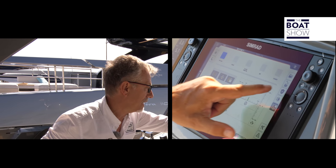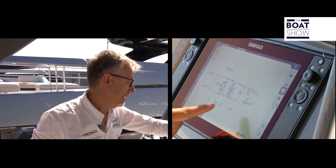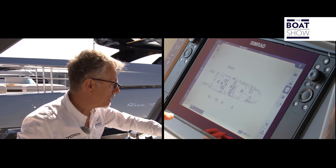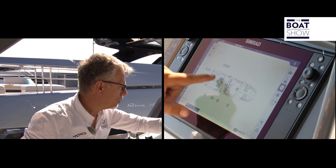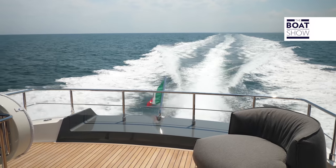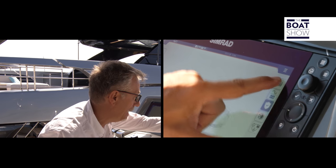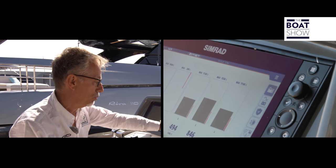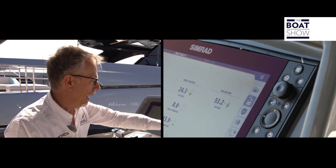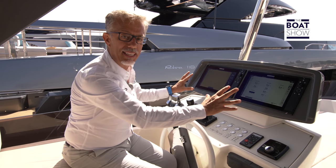Let's stay on the technical functions and look at this screen — the alarms. I immediately know if a bilge pump has been activated because there's water, or if there's an important alarm for the temperature of the exhaust, which is the first sign of your engine overheating. A good captain also needs to keep reserve tanks under control — not just water but especially petrol — as well as how charged the batteries are and how much energy the alternator is supplying to charge them. The integrated Naviop system handles it all.